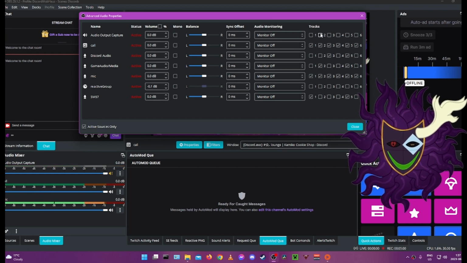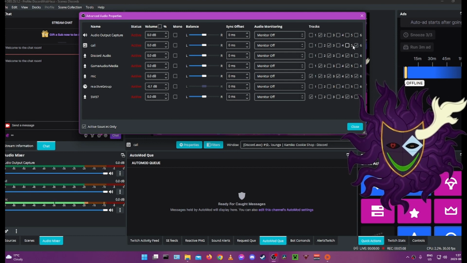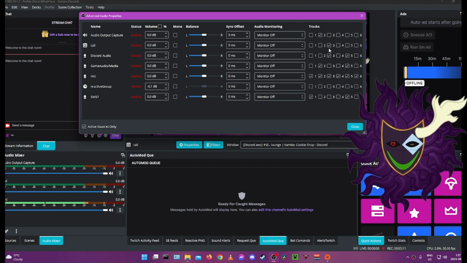So my preference, I like to record my game audio on track 2. I like to record my chat audio or my call audio on track 3, and I like to record my microphone on track 1. I use track 4 for my alerts. I use track 5 for my streaming. I use track 6 for things like my background music and just chatting scenes.